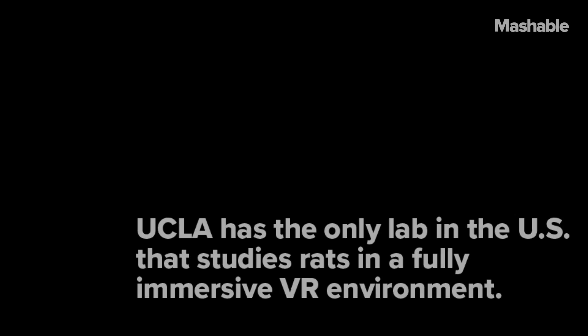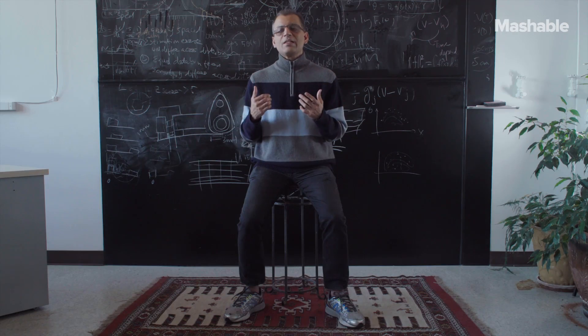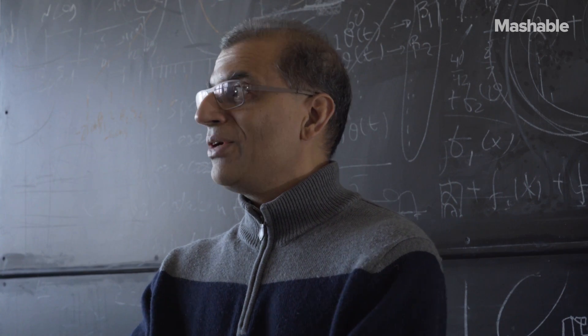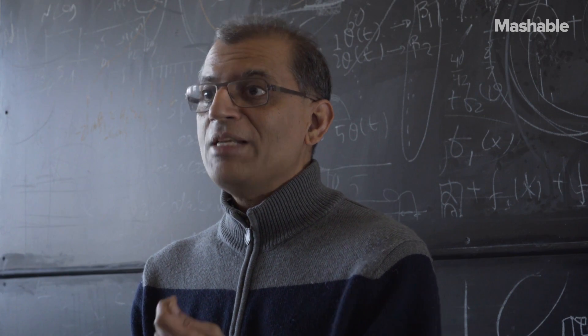Watch your feet. So this is the virtual reality machine. And now the sounds and light from the world outside are cut off. How is the brain creating space? We all agree on it — we all take it for granted that space exists. That's what got us into virtual reality, because that's where you can manipulate space.